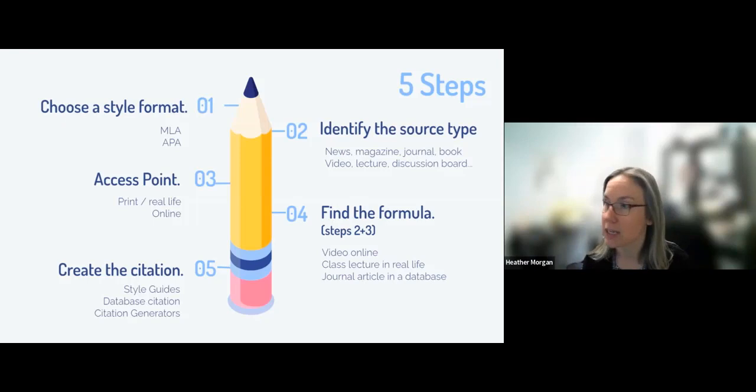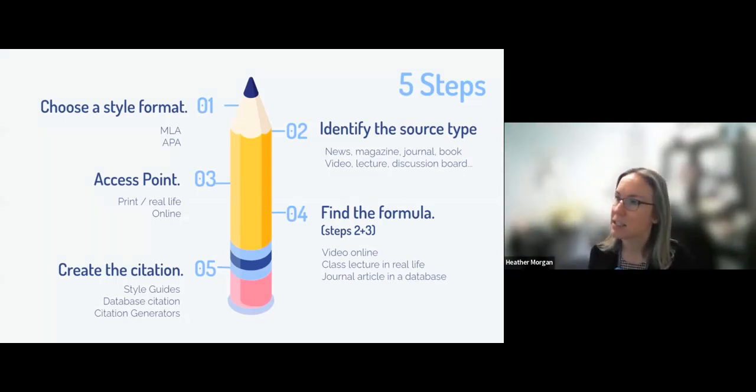But there are additional citation formats. You have AMA, which, if you're in nursing or the health field, they may use that. You also have IEEE or CSE if you're working in computer science. If you're in the history field, you might be using Chicago style. Each discipline usually has a preference for their style format. So if you're not sure what your instructor or your discipline likes to use as a style format, please ask your instructor, okay? They will tell you.